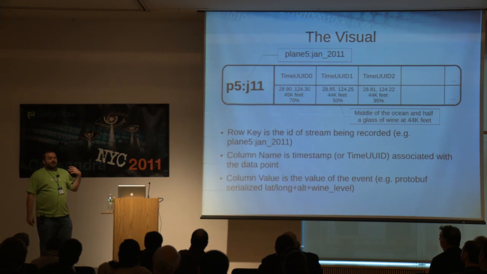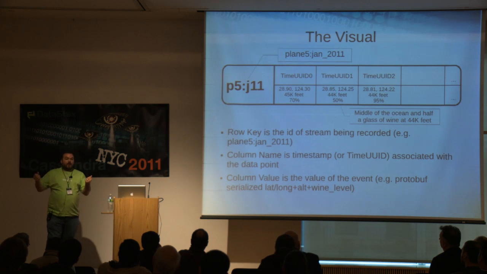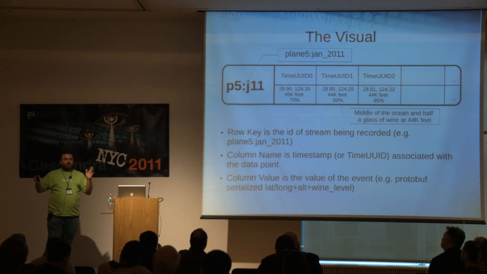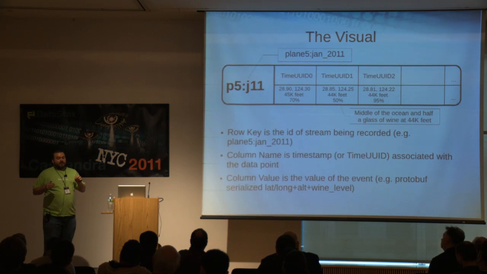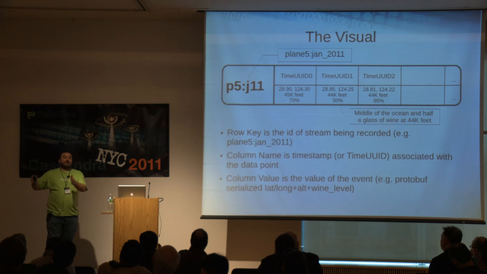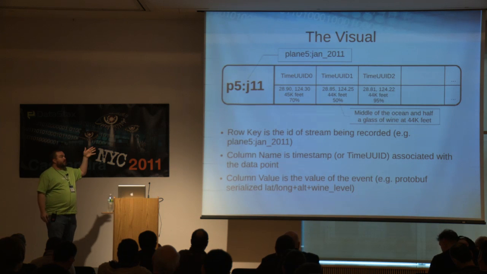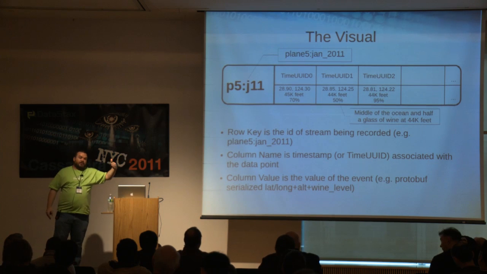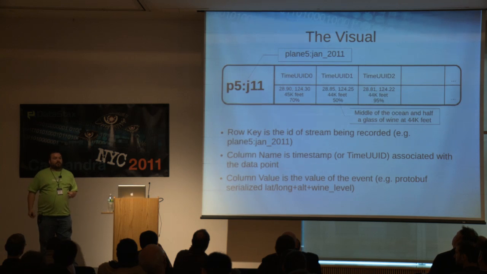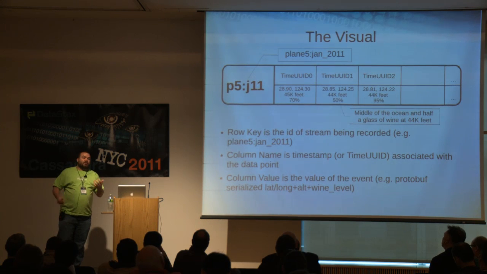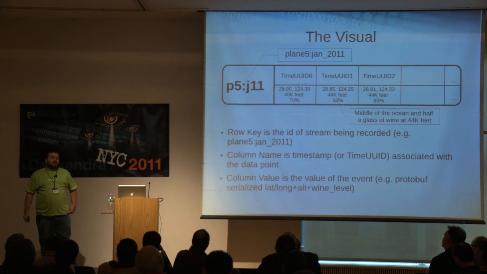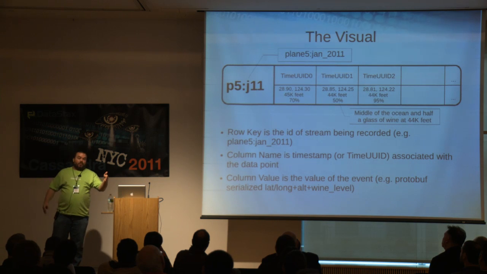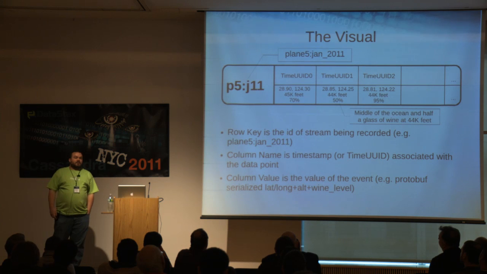There's an API in Cassandra that says: given a row key and a start and end column, give me everything between start and end. If you're only interested in the last 30 minutes, you can specify a start and end and pull that out — it's a seek to the row, read the row index, jump to where the column is, sequential scan of your data, and you're done. You're not seeking multiple places. For the last 30 minutes, you don't need a start — just give it an end: now minus 30 minutes, and say give me everything most recent up until 30 minutes ago.